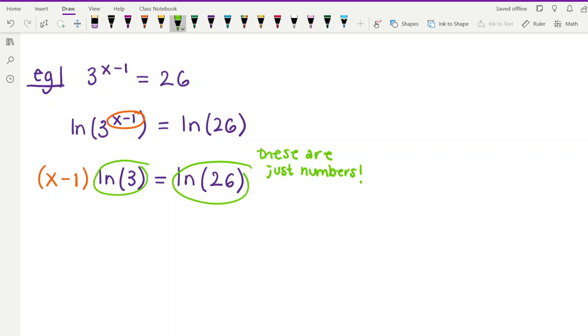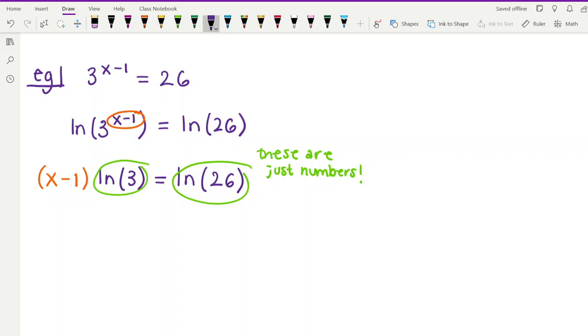And so a number like ln of 3 or ln of 26, those are not going to be nice, clean numbers. So as soon as you type them into a calculator, you're going to lose some accuracy. So you don't want to do that until the very, very end of the problem. But basically, I just don't want you to be intimidated when you look at this because I want you to just remember that ln of 3 and ln of 26, they're numbers. They're numbers that are written in a funny way, but they're just numbers.